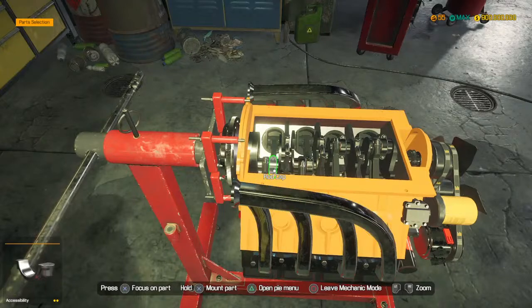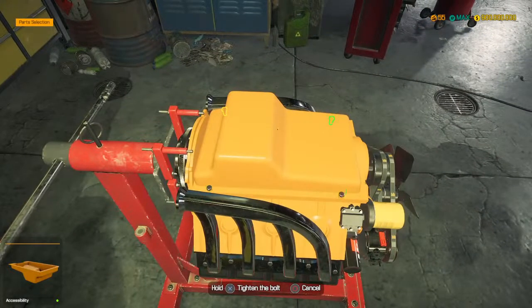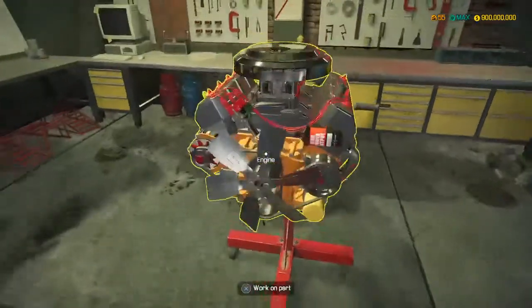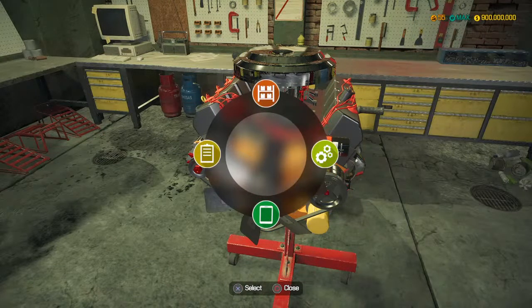I kinda can't wait to hear this car run. I know this ain't the first time I've built this exact engine, but I don't know, I just really like it. I've always liked this type of engine. Parts notes. I don't know what that even means, but okay.